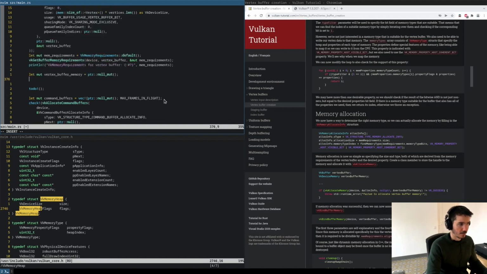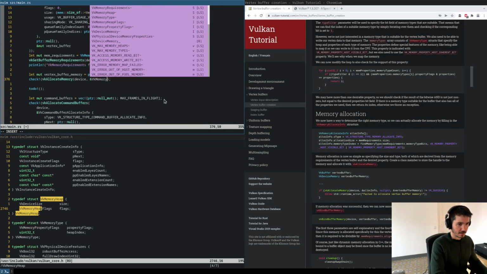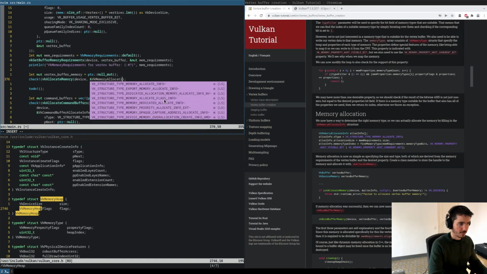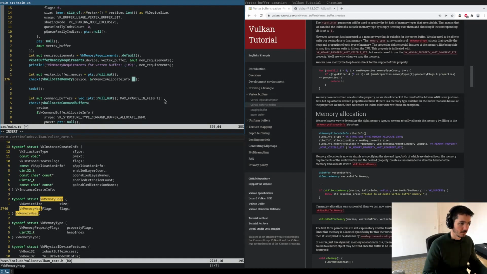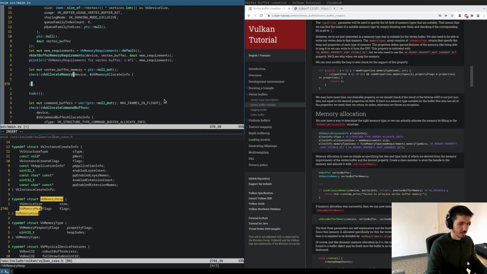And then we can call vkAllocateMemory for this device, passing in a structure, VkMemoryAllocateInfo. And we also need a null pointer, and we write into the vertex buffer memory. And here we need the S-type and probably more stuff.